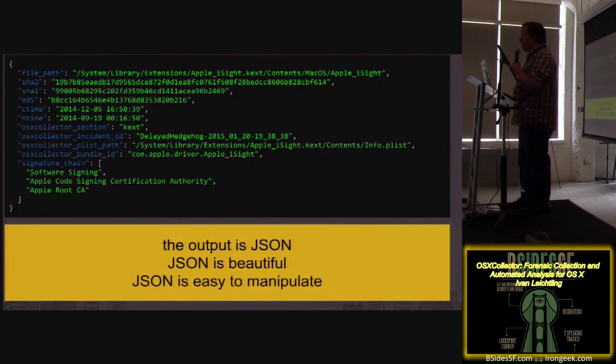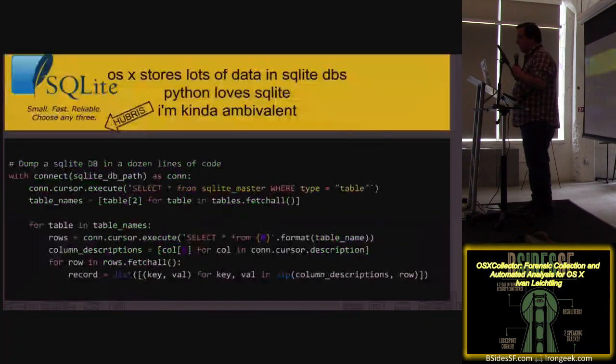All of the output of OSXCollector, when you untar gzip it, is just JSON. I truly believe that JSON is kind of beautiful. If you go to json.org, on the right side there's a beautiful drawing of how JSON works, and you think, I can understand that, as opposed to most things that I read. It's really easy to manipulate, and for us it made good sense. It integrates with our tools. This is sample output showing a single kernel extension. We'll dive into what kind of stuff we collect in examples and how we use that data. But remember, easy, beautiful JSON. We're going to keep using the tool chain to manipulate it.